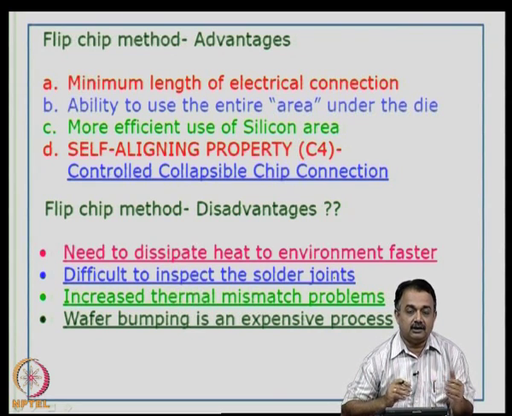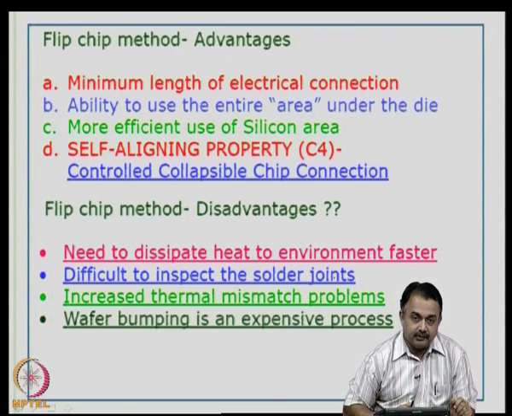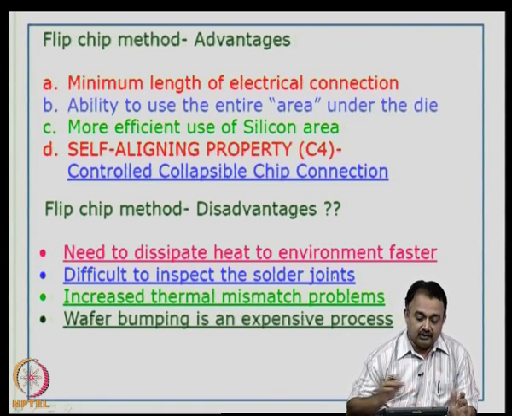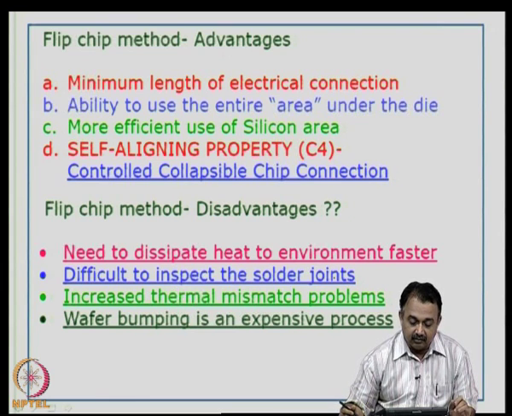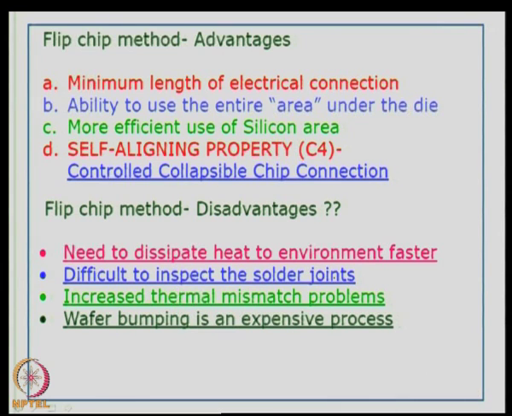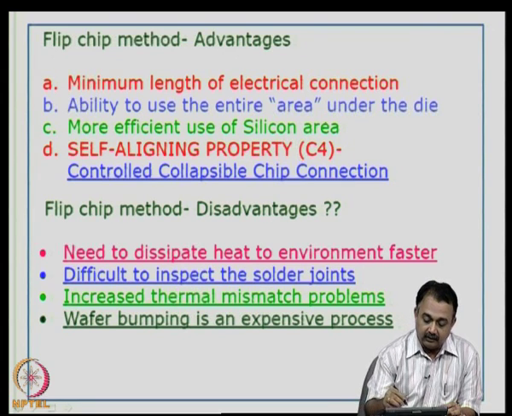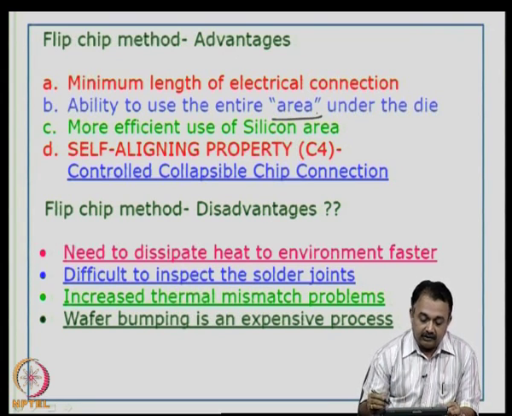So, you need to utilize the advantages of a flip chip. Flip chip can work without being packaged, that means it actually does not require a package. But in a BGA or a CSP, normally we use a flip chip to establish the first level interconnection and then package it using plastic or ceramic material. Flip chip gives us the scenario where the entire area under the die can be utilized, a more efficient use of silicon area. We have seen the C4 self-aligning property, but what are the disadvantages?